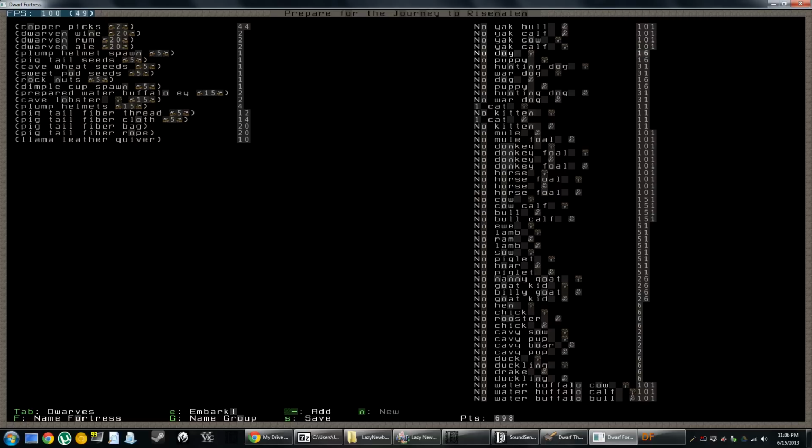And I do want to take a couple dogs. Female dog, male dog. We'll take 4 female dogs, 1 male dog. We have a ton of points still left. I am going to take an anvil, so I'm back over here now. Now we're going to add more items to the list. We're going to press N for new.